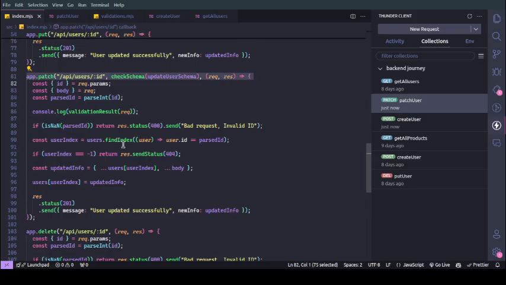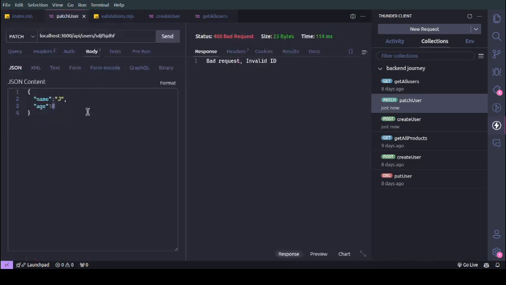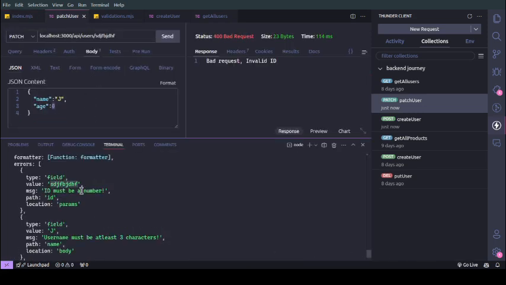We are not going to pass any ID to the body, okay? We are not going to update the user's ID because the user's ID is permanent. Once a user is created, its ID cannot be changed. So the ID we are referring to is the ID that is inside of our URL. And you can see here that it says ID must be a number, and its location is in the params, in our parameters up here.